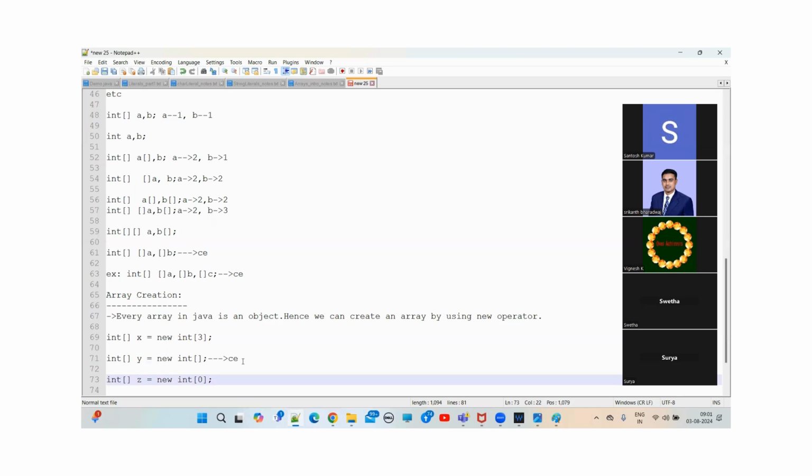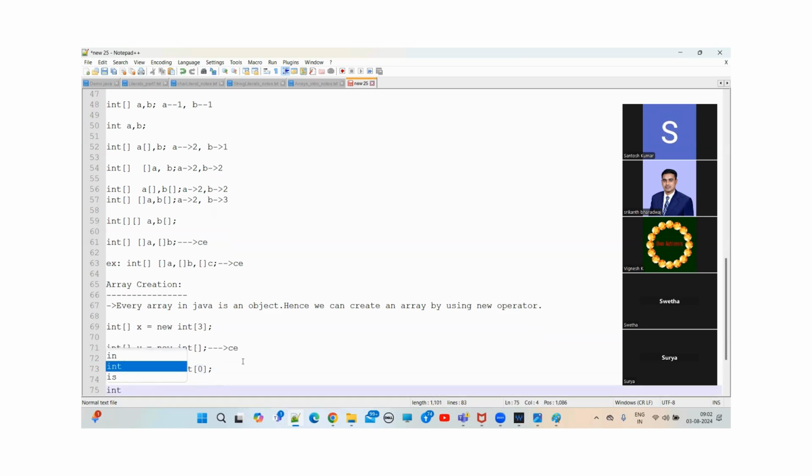Now, I'm giving one more example. int array x is equal to new int array of minus 6.